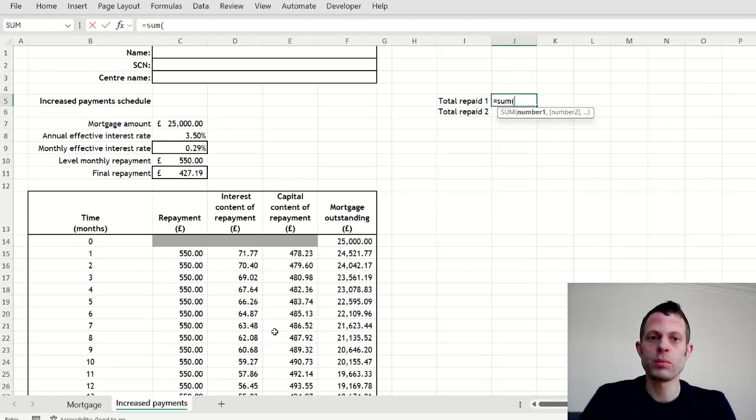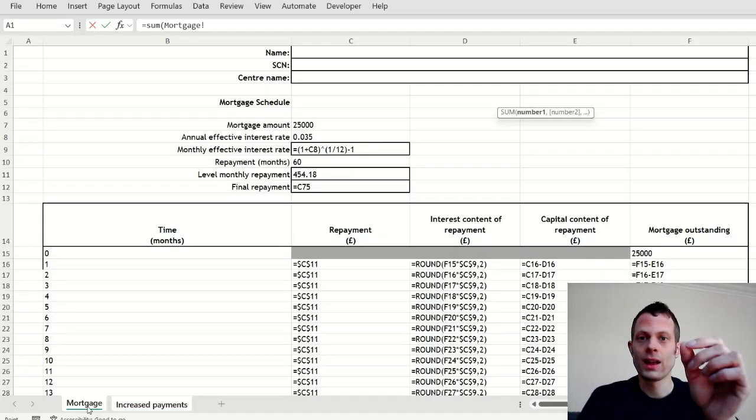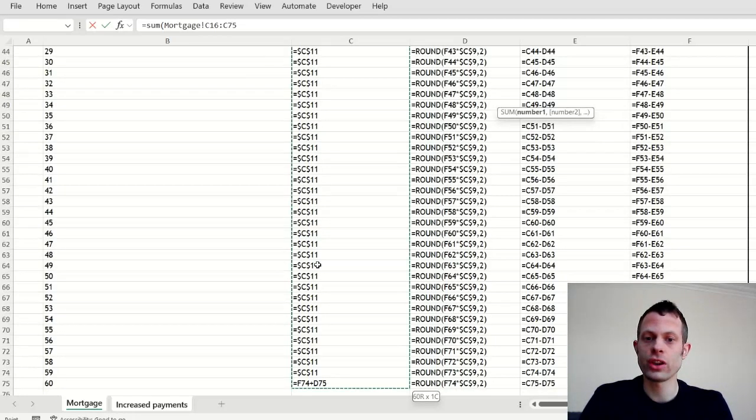So sum as before, and the quick way to do this is just to click at the bottom on the sheet you need, highlight all the cells you want to add up, and then close bracket and return. And we are still inside the formula editor for the cell on the other sheet.